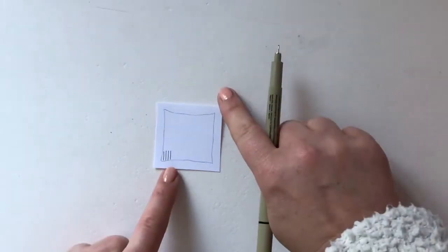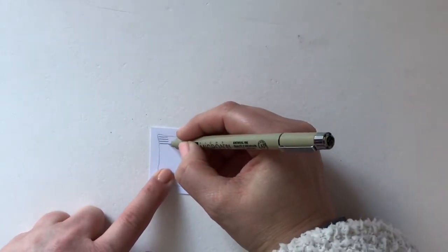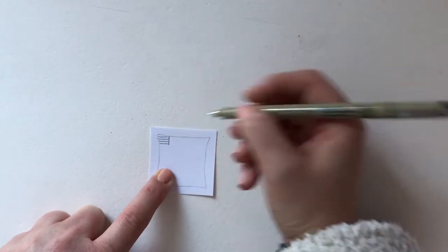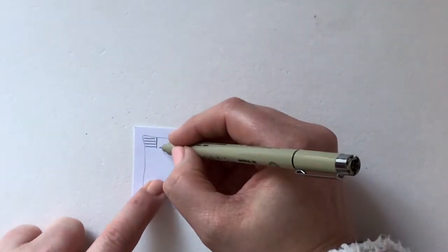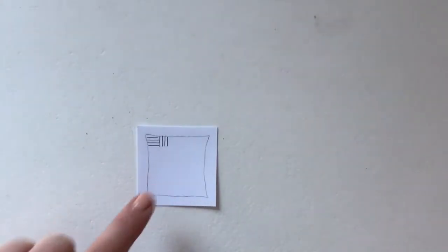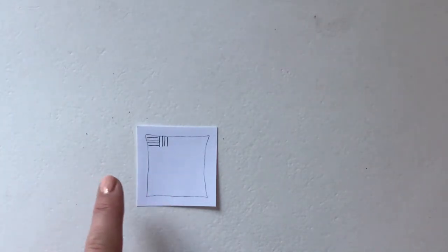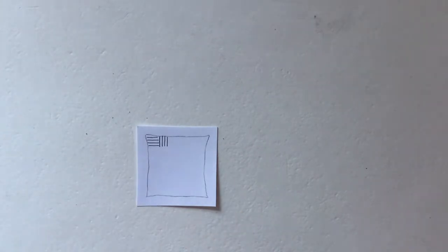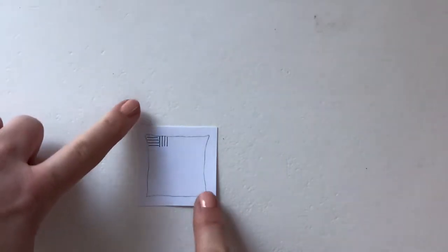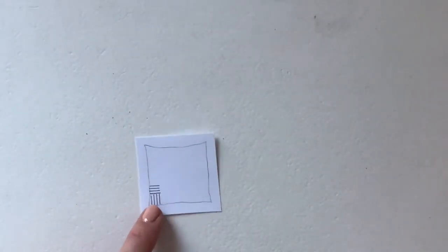I'm then going to turn it round, and then I'm going to repeat that, but this time I'm going to start at the top of the first of the lines where the first ones finish, and then I'm going to do 2, 3, 4, and you'll see that again they're about the same height and about the same distance apart. So we've got 4 lines going from right to left, and then 4 lines going from the top to the bottom. I'm then going to turn the tile back round, and I'm going to repeat the same as I did with the first 4.